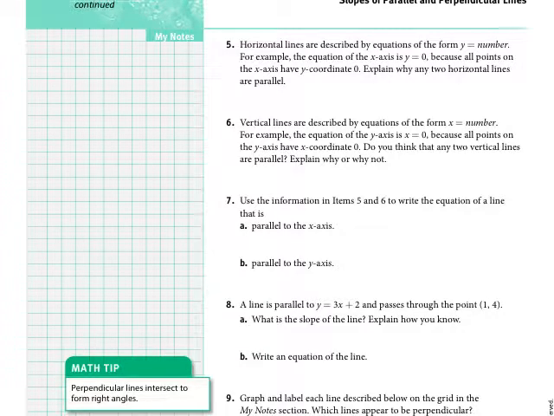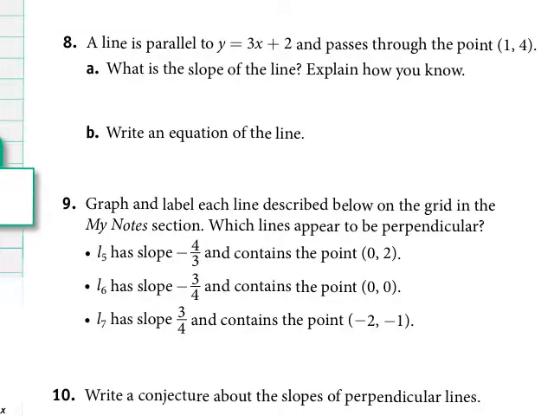And I want you to do 8 together with your partners. Go ahead. Okay, so looking here, it said a line parallel. What do you think? Same slope. So line parallel to that line and passes through the point 1, 4. First it asks what's the slope of the line that we're going to use. If it's parallel to that equation, what slope are we going to use? 3, right? Because it's the same slope as the one they give. So the slope I am going to use is 3.